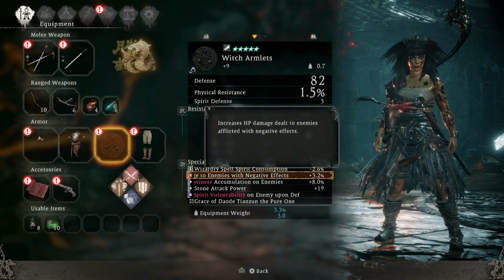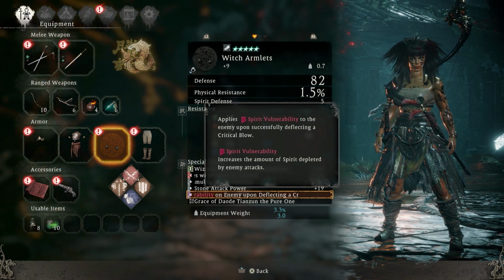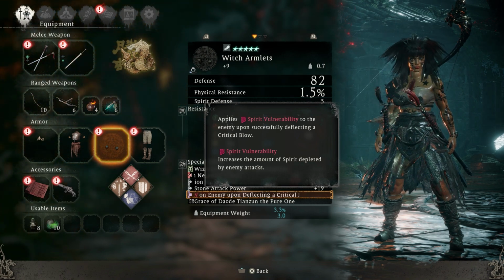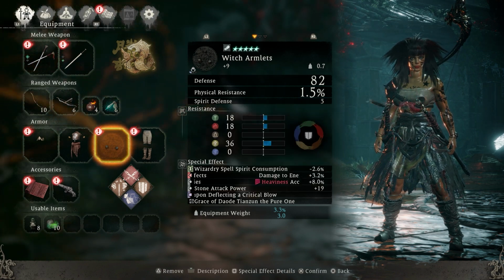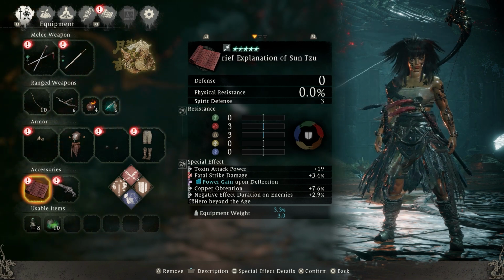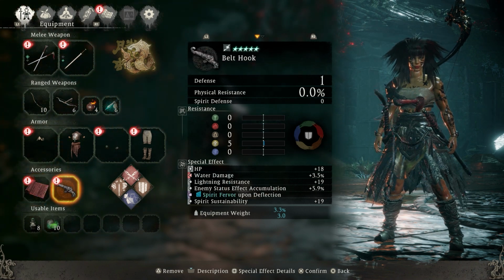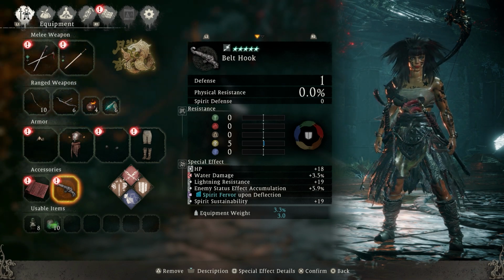We also have spirit vulnerability on enemy upon deflecting a critical blow, which are going to be the red attacks that you cannot block, but you will have to parry if you don't want to take any damage from them. Now on to the accessories. The only things we are focusing on are going to be the power gain upon deflection and spirit fervor upon deflection. So it is going to increase the amount of spirit you gain by attacking the enemies.